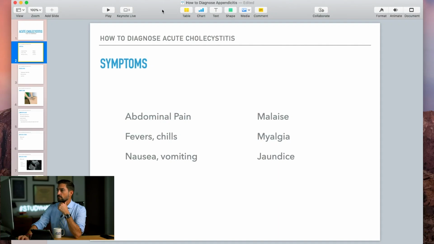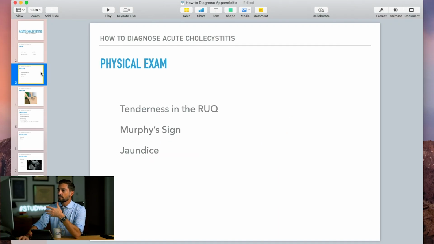So back to the symptoms. The second thing is running through this really quick, because I want to talk about the things that are really important, and also I want to try to make these as short as possible. So this is not a comprehensive dissertation on acute cholecystitis and the symptoms and what happens. So the physical exam, typically they just have tenderness in the right upper quadrant. So, you're cutting the abdomen in 4 places, the right upper quadrant's up here.